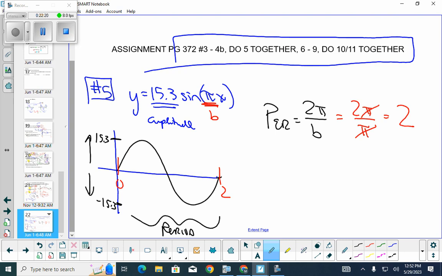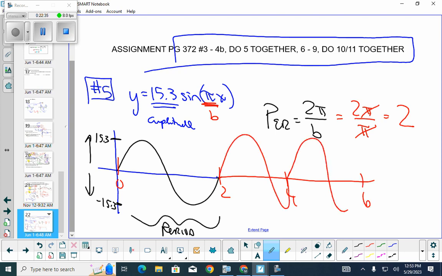So if you look at part A of the question, it says, what would you make your window setting to show 3 periods? To show 3 periods, you'd have to go from 0 to 6. Whoops, that's not drawn well, right? Because each one counts for 2. So yes, it's graphing calculator, but you've got to do the manual work first so that you know what to make the window settings in the end. Okay. So that's all I wanted to do on number 5 with you, is just, again, thinking about that B value and the period.